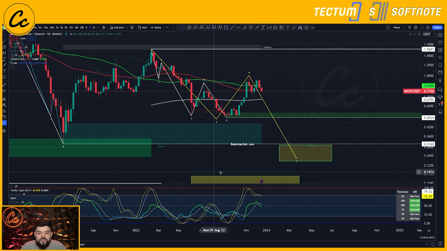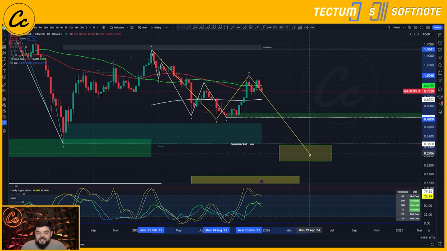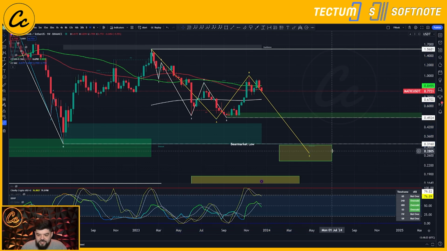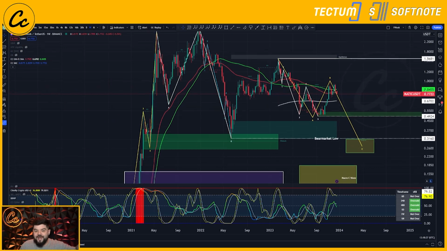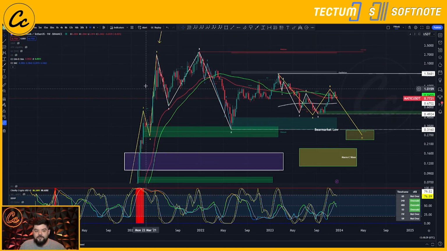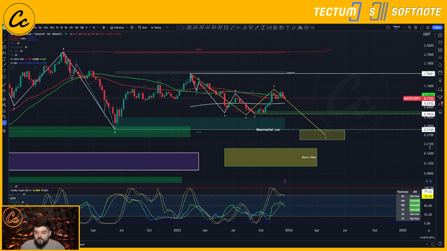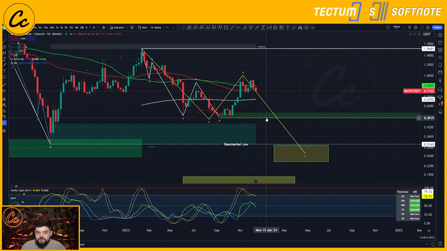As we jump up to the weekly time frame before we wrap up today's video, we know that we are looking at this as an A, B, and C corrective move to the downside. If you missed the previous video, we talked about the more macro structures, about what really happened in the previous bull market, the truncated move then into a flat correction, explaining the first 5-wave, and now why we are looking at this as a corrective move down here.